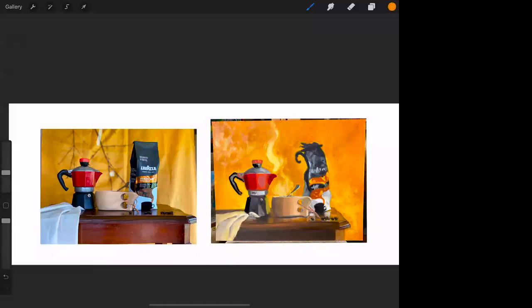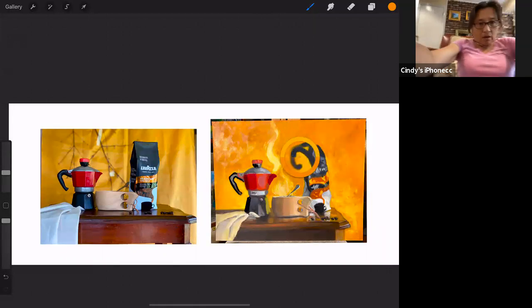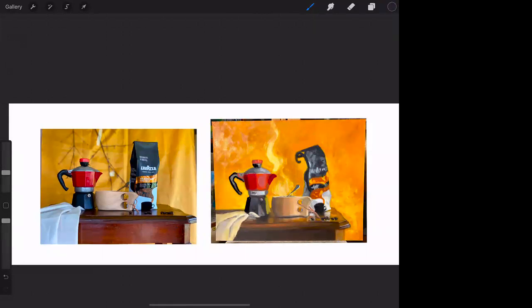And I think the top is the easiest part to repaint. But you see how that has more character? I feel like the character of the piece right here now feels kooky and fun. So I like that.